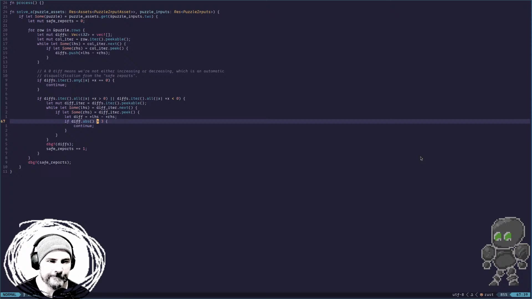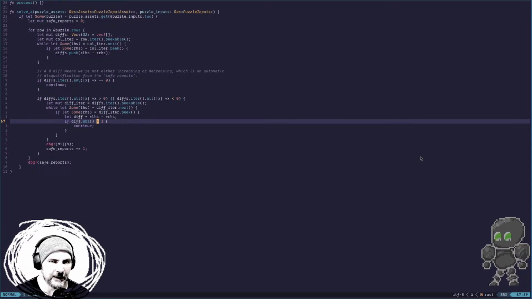Hmm. It's too high. The number is too high. I need to find one that is wrong, but I don't know how to do that. Maybe there's a negative number in the file somewhere. Maybe that's throwing it.